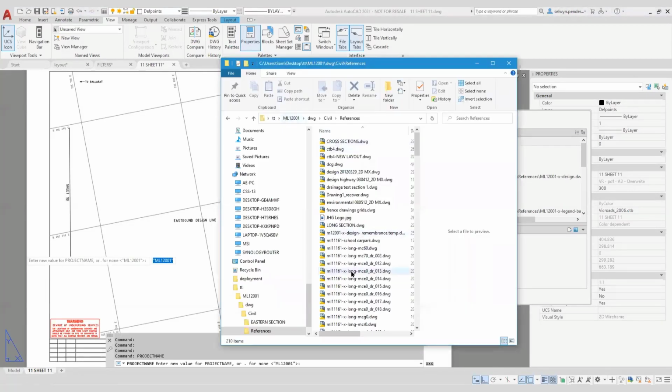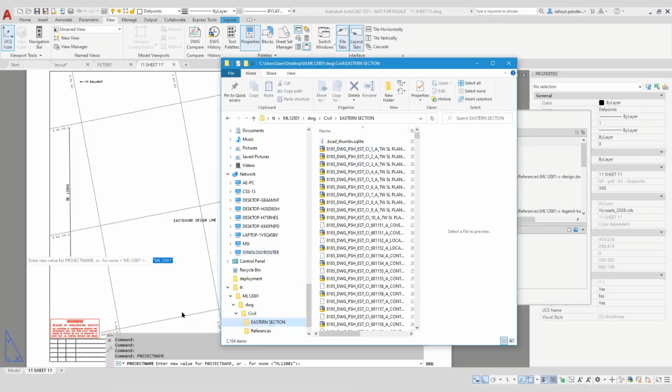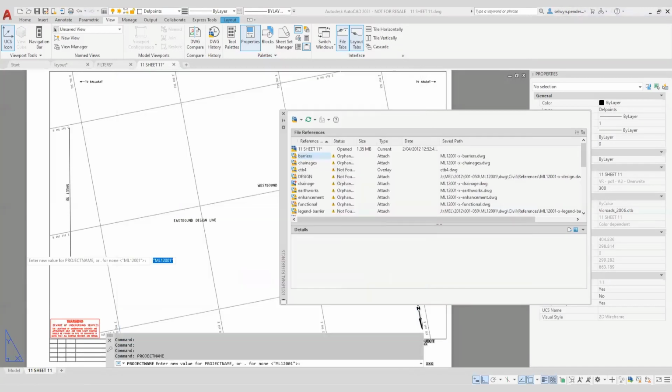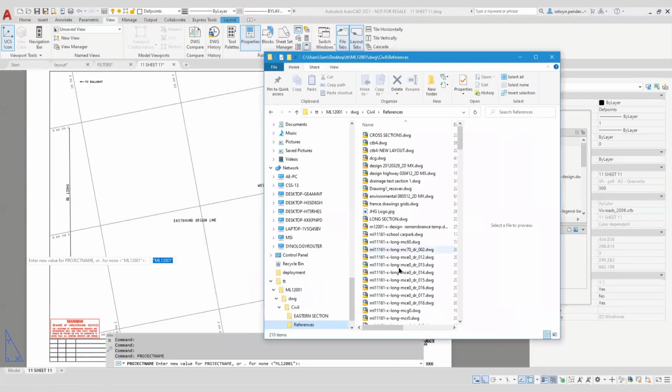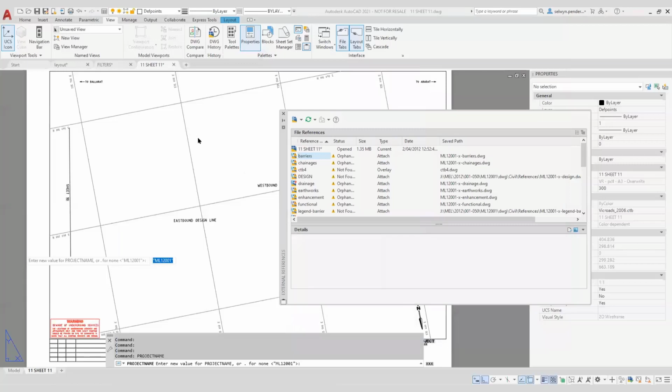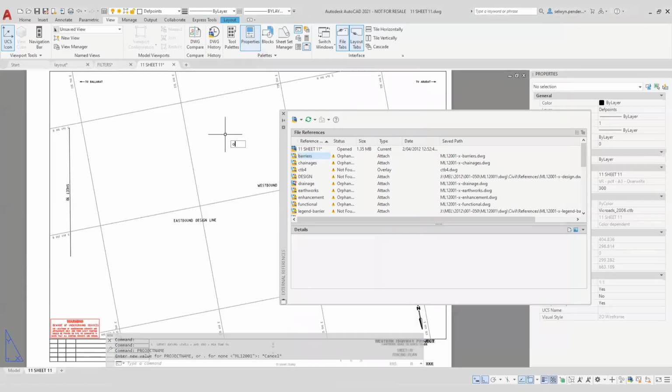So every drawing in here will have the project set to ML12001. That can be set in your template if need be. However, I'm going to come through and set a reference in our options for project ML12001. So I'm going to bring up options, OP.